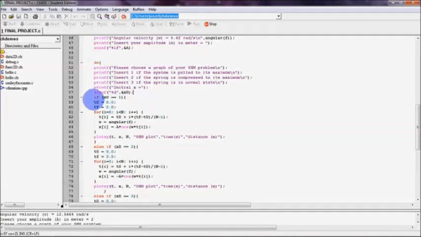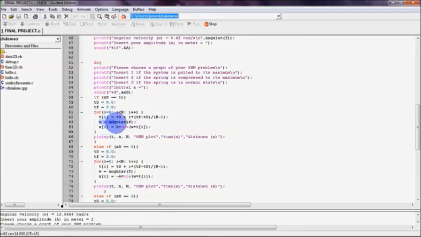We made the else if because we have three choices. The first choice: t0 equal to 0.0, tf equal to 2.0 is the value of t, and then we make a for loop to make a graph: for i equal to 0, i less than n, and then i plus plus. This is a statement, and then finding the value of t: ti equal to t0 plus i times tf minus t0 divided by n minus 1.